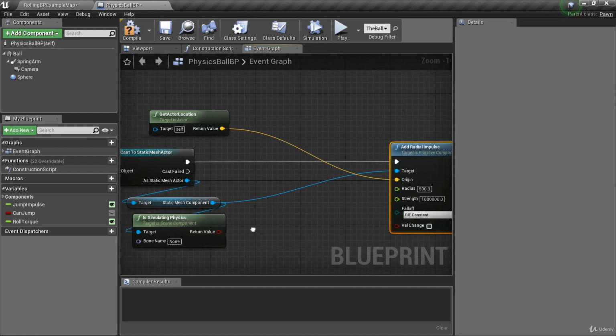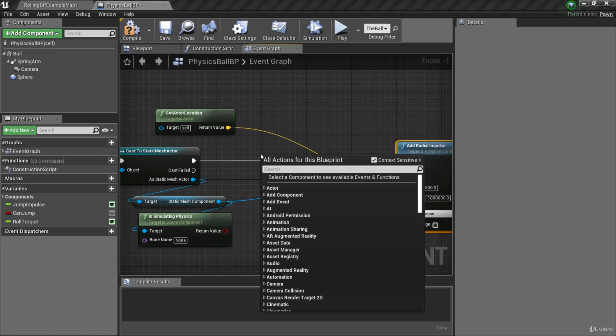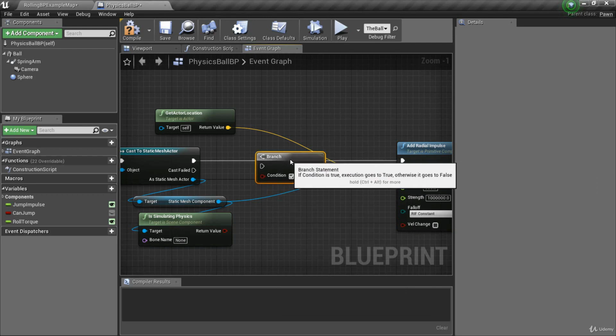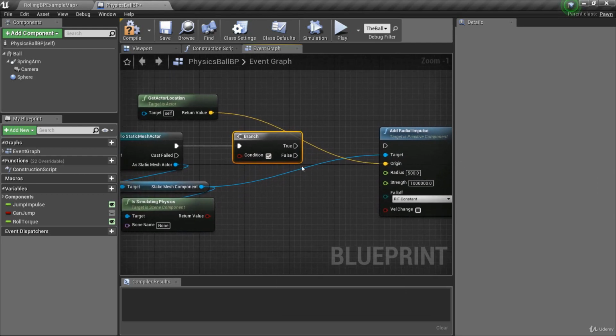So how do we do this condition? Basically, how do we use this Boolean? And we use it by using what's known as a branch node. So if you right click and you type branch, you'll see that we get this branch node. And we can drag in the input execution pin, and we have two possibilities that happen depending on the condition. And notice the condition here takes a Boolean value.